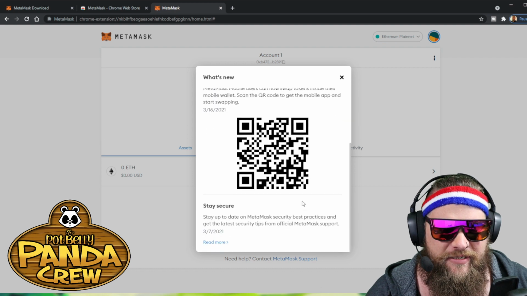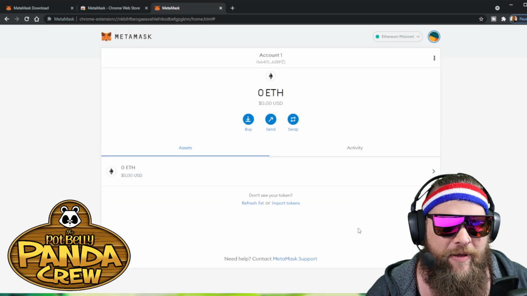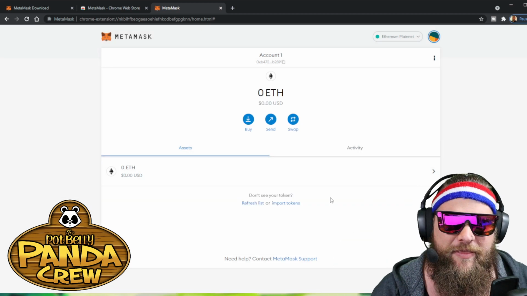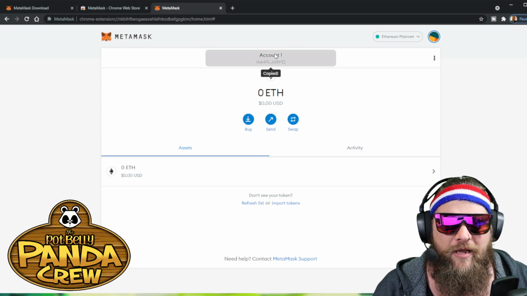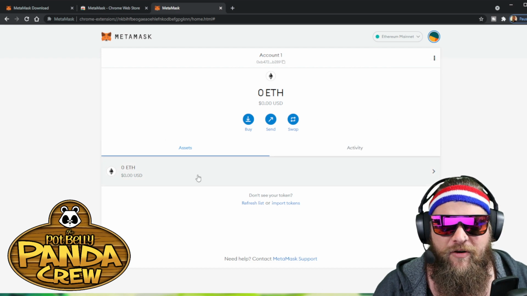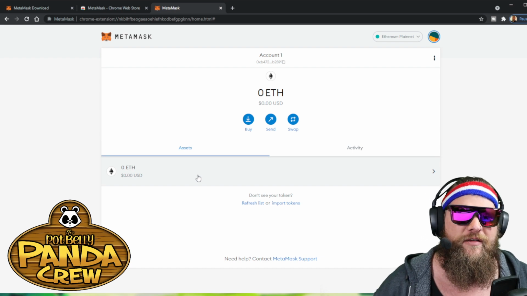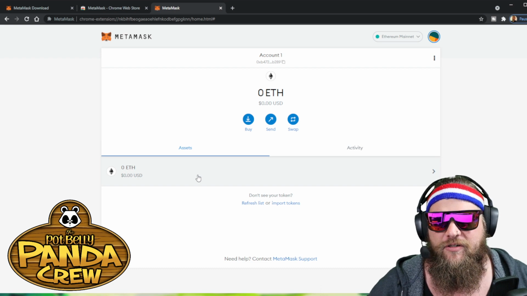So here is, you could just close this out. We don't need to worry about that. That's too in depth. Really quick overview. If you want to change the name of your account, you do that in your settings. You'll see here you have 0 ETH. That is correct. We haven't done anything to add it.